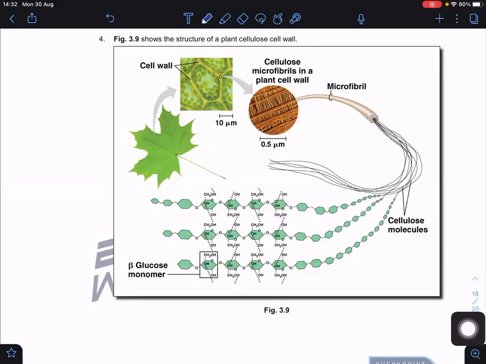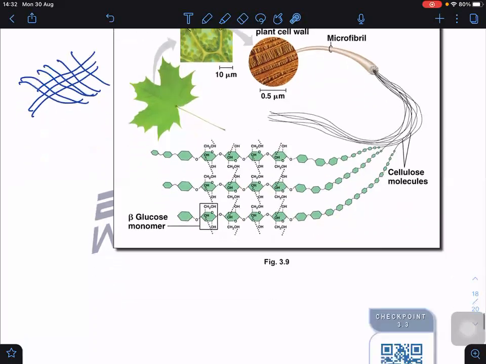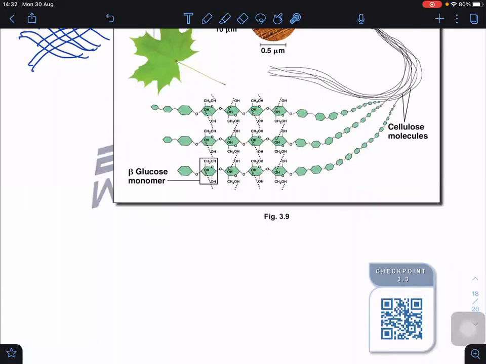And because they run in different directions, as I drew, it creates gaps. So these gaps allow particles to diffuse across the cell wall. I use the word diffuse. Why diffuse? Because it doesn't involve carrier proteins or transport proteins at all, right? So therefore, it's simple diffusion rather than facilitated diffusion. Even water molecules, we say diffusion, not osmosis, because osmosis requires a selectively permeable membrane. Okay, so with this, I have done the first part of today's lesson.